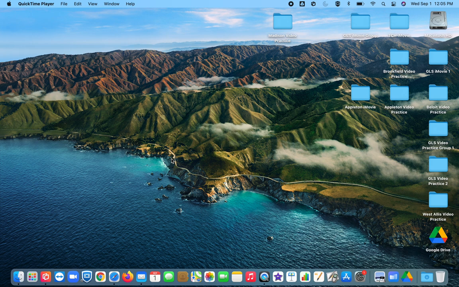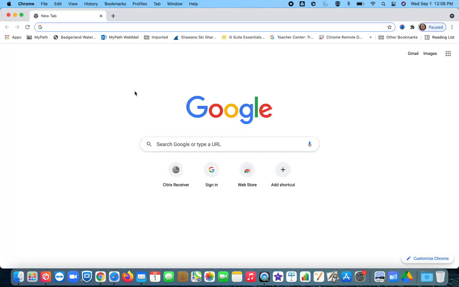There's a push for us to get our email signature lines looking the same, to have a good company image, that type of thing. But here are the directions specifically for how to do this on a Mac. First off, you need to open up the Chrome web browser. And this has only been tested in Chrome. I would imagine this would work in Safari as well, but it's only been tested in Chrome. So please open up Chrome.